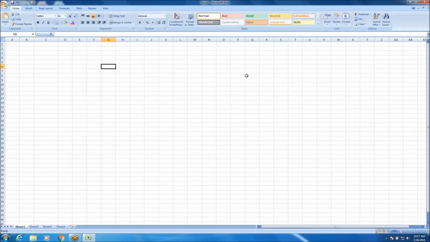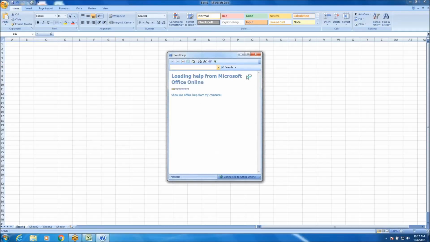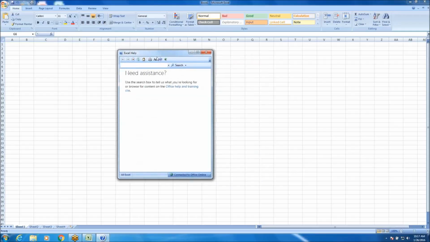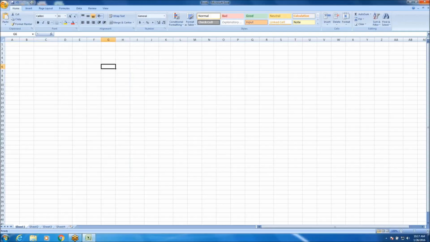That usually brings up the help system for the product I'm on. Right now I'm not in any special area, so it just brings up this Excel help so I can do a search. The other way is via the question mark in the top corner here. It says Microsoft Office Excel Help, or in parentheses there, F1.